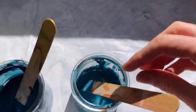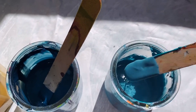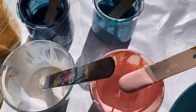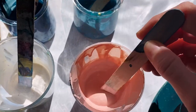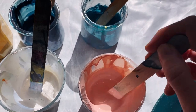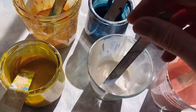So there's that, and then this is some of this paint, but I added a little bit of white and a little bit of Golden Fluid Cobalt Turquoise. And then this is pink. It's just a liquid, I think a Liquitex rose pink with some titanium white from Golden Fluid. And I'm finding Golden Fluid works really well for this technique.